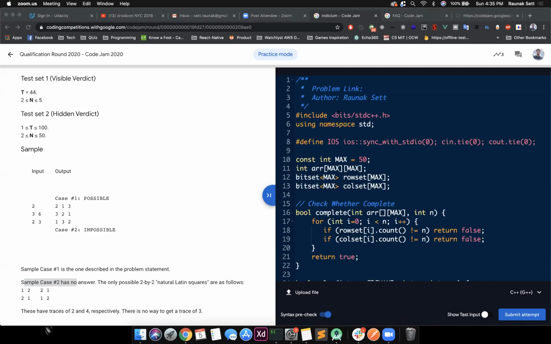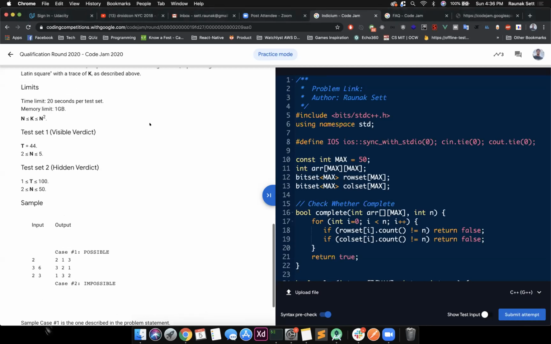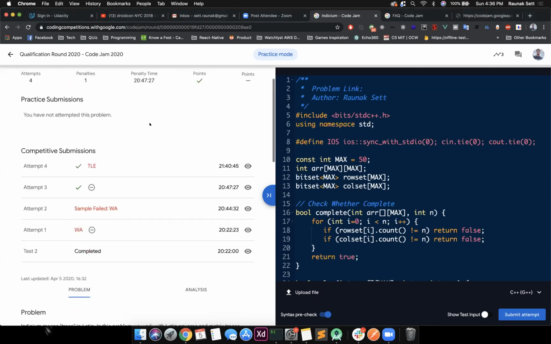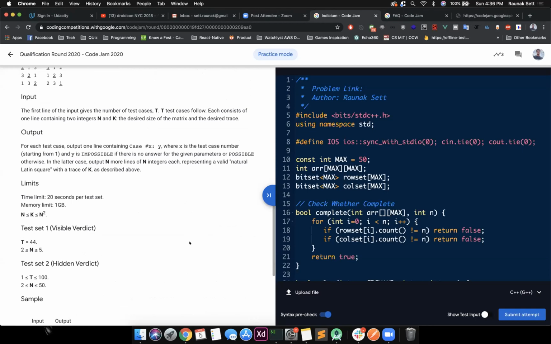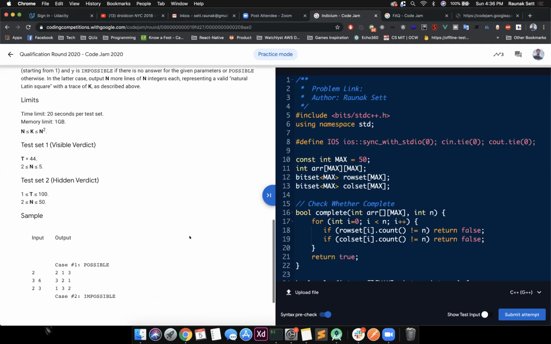Actually, I did it with backtracking. I could only complete the first part. Every time I added a node, I checked whether it was possible to create that trace on the diagonal with that element added. For example, if I was adding 5, 5, and 5, that is 15, and the trace required was only 12, so I would not go forward on that path in the backtracking algorithm.